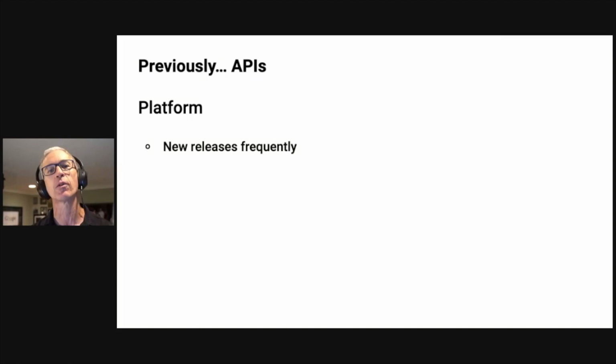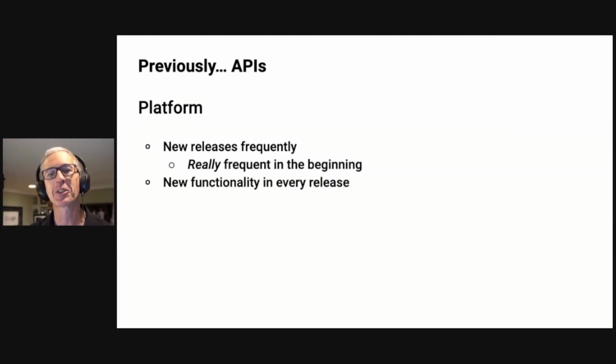So we had frequent releases. We would come out with bug fix releases, new functionality all the time. In fact, really, really frequently, especially in the beginning. This was startling new functionality like handling LTR, RTL, being able to localize and internationalize your application for different markets, being able to handle new capabilities like a soft keyboard in one of the follow-on releases, really pretty fundamental stuff that was coming out as new functionality in every single release.